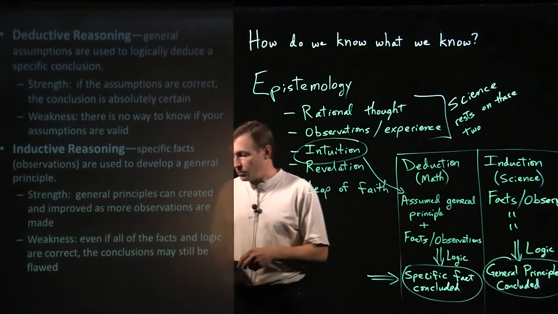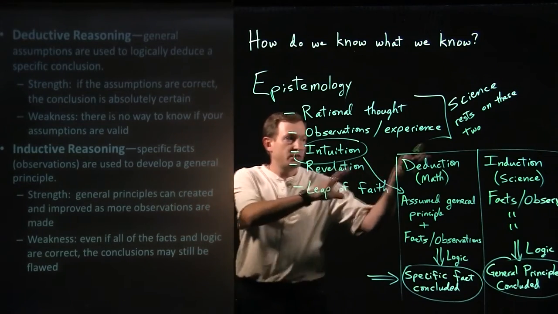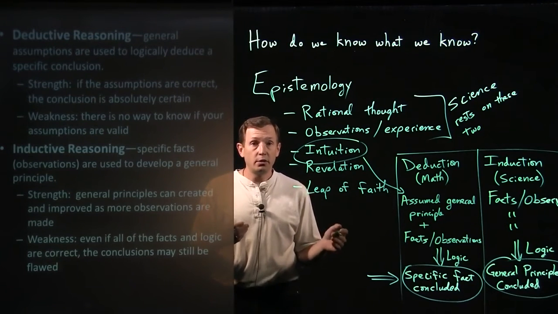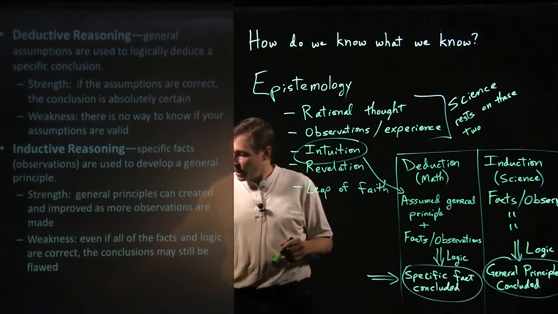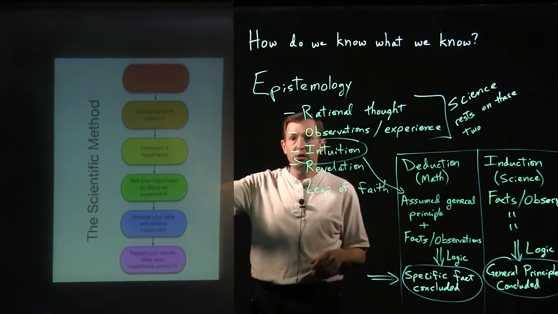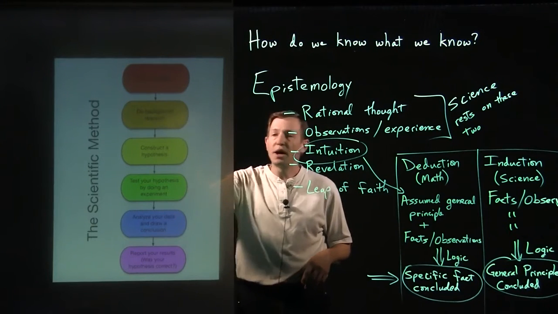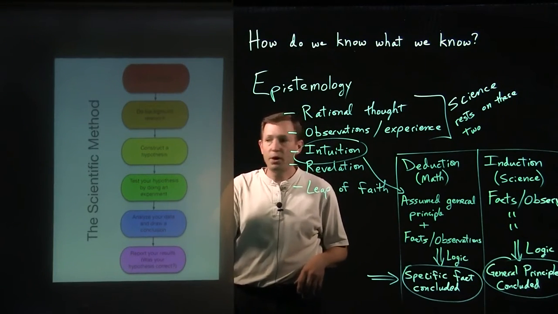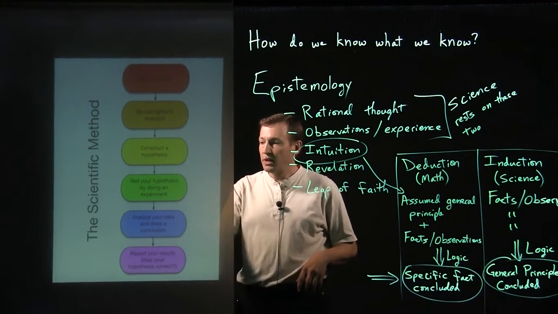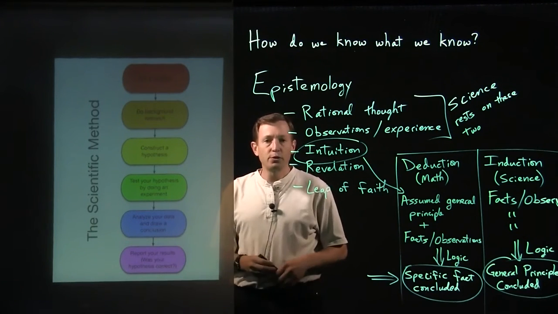All right, so we're going to now look at the way that this inductive method, the foundation of science, is used in what's called the scientific method. Now, you may have been taught a scientific method that looks something like this. Simple list of you ask a question, do some background research, construct a hypothesis, test your hypothesis by doing an experiment, then analyze your data and draw a conclusion, and finally report your results.